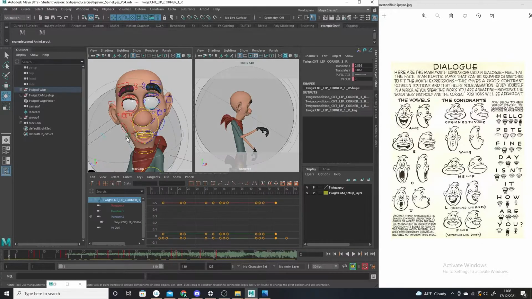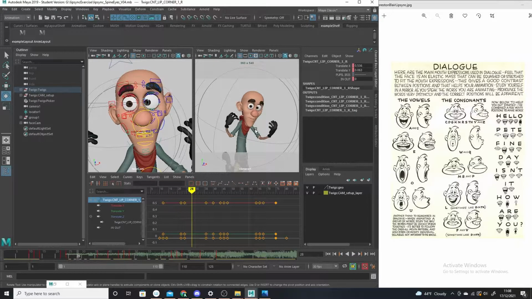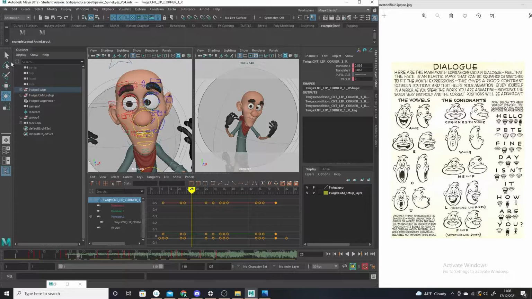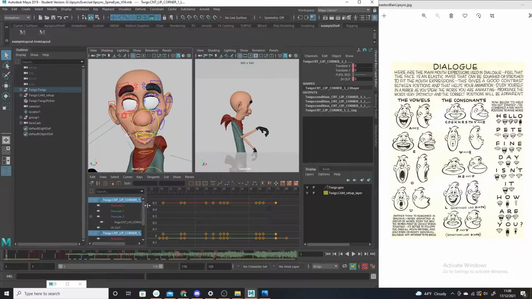We're gonna run with this. Okay, so after I've got the mouth shapes more or less, the jaw, the next thing I will do is go for a wide or narrow. So to do that, I think it's these two controls here. So I'm just gonna either go in or go out.